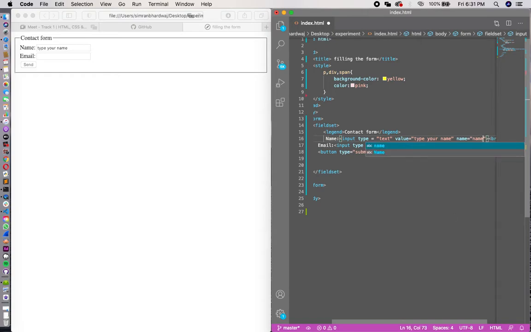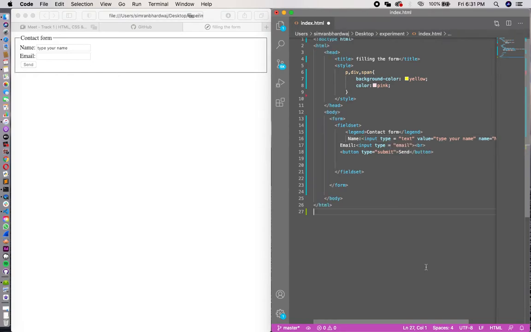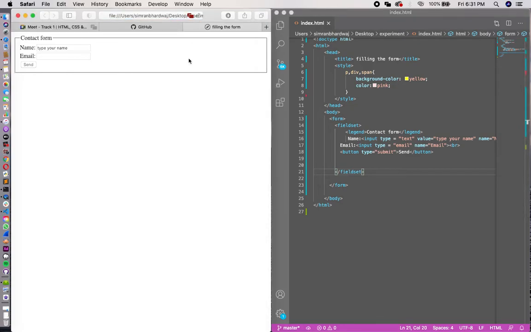So we are going to give the name field the name "name", and inside the email input, we are going to give the name "email". You will be able to see this when we connect it with Netlify Forms. The name will not be displayed; it is just for your own reference.